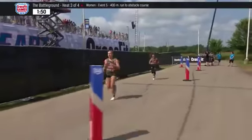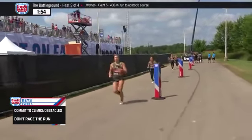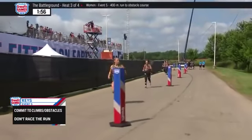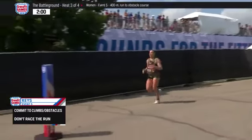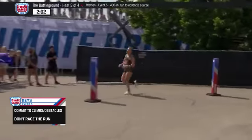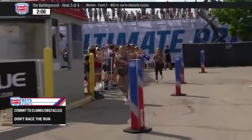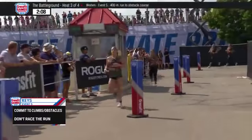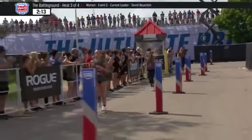Well, two different pieces to this event. Anytime there's a climb or an obstacle, you have to commit to it, be aggressive, and make sure you go for those, be ready. And then on the run, just manage the run. You don't want to race here and get your heart rate so high that when you get to those obstacles, you're going to fail. Because missed obstacles are going to cost you 15, 20 seconds, and that could cost you the event. So just take these cautiously, both on the way to the obstacle course and then on the way from the obstacle course.